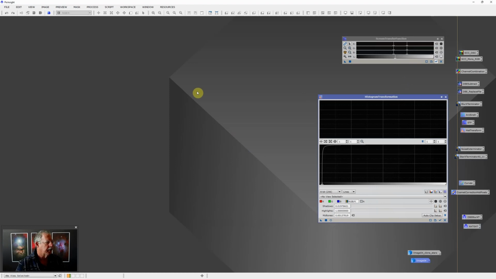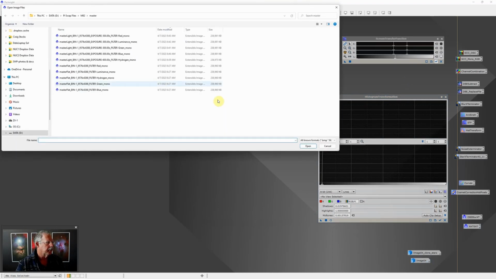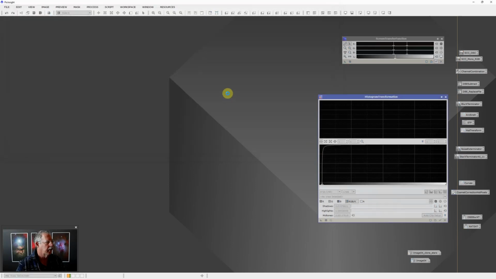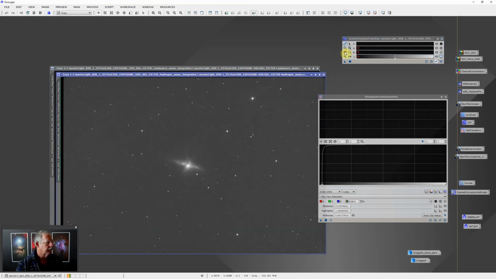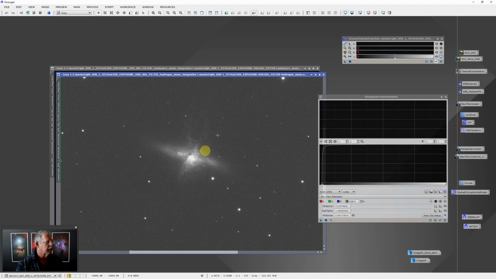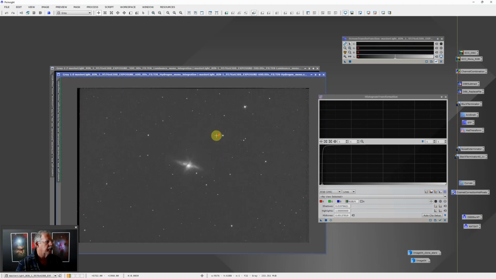Let's look at the other two files. So double click and let's open the luminance and the hydrogen. And we'll just work on these in whatever order they come in. Looks like hydrogen's first. Let's see what we've got here. That looks pretty good. Since all we're really after is something here in the core, I'm not even going to bother with dynamic background extraction.